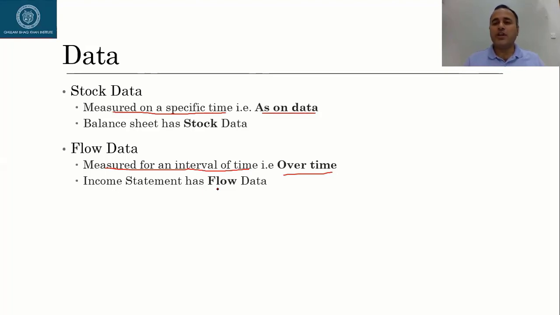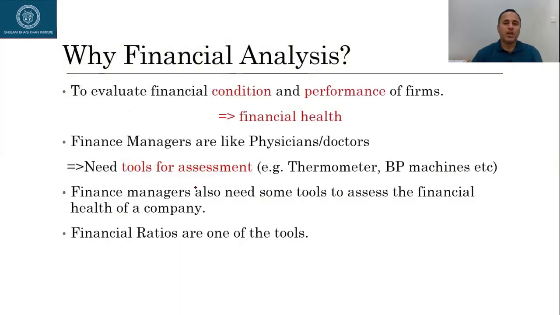Similarly, if I'm talking about expenditures, which is an income statement amount, it tells us the total dollar or rupee amount of expenses over a period of time. So this distinction is extremely important. Whenever you're dealing with data, you have to keep in mind whether it's stock data or flow data.